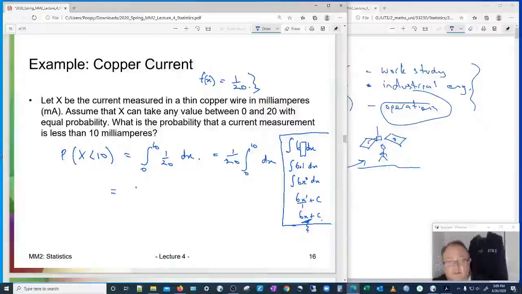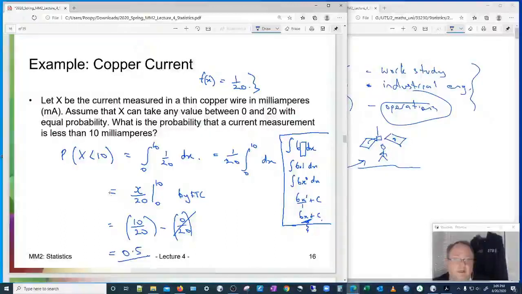Okay, so if we go ahead and do that, I'm going to integrate this one. You can lay it out however you like. So the x will appear between 0 and 10 by the fundamental theorem of calculus, which is going to be equal to 10 over 20, subtract 0 over 20, and so that will go out, and then we will have 10 over 20. So there's a 50% chance that less than 10 milliamps will flow in this particular circuit. A 50% chance. So who knew of looking at the probability of current flow in a circuit this way?